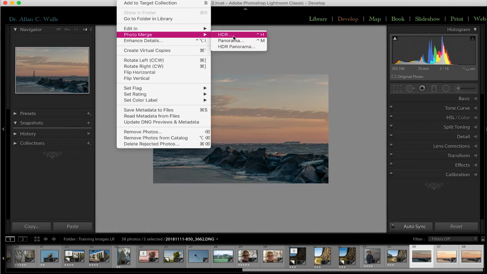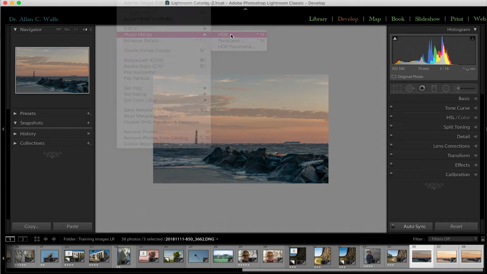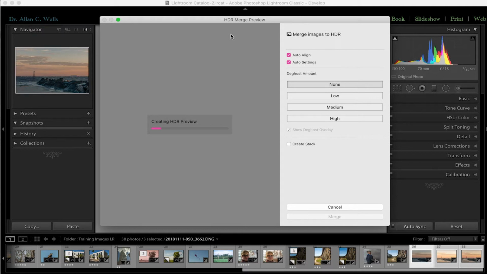And you can do this to make a panorama if you have 3 or 4 or 5 photographs in a row that you've taken. It uses the same engine. That's for the panorama, or you can do it for HDR like this. In fact, you can also do it for multiple exposures and different shots laid out in a panorama. But we're just doing it for HDR. So when you click on the HDR, it will create a preview.